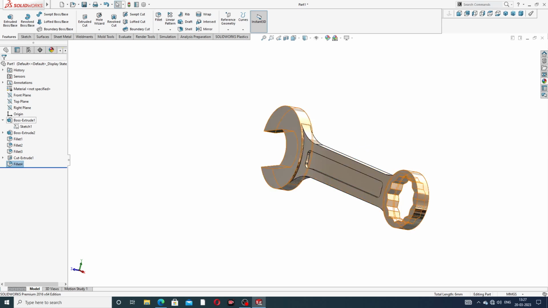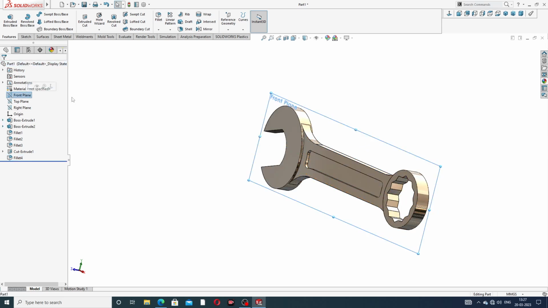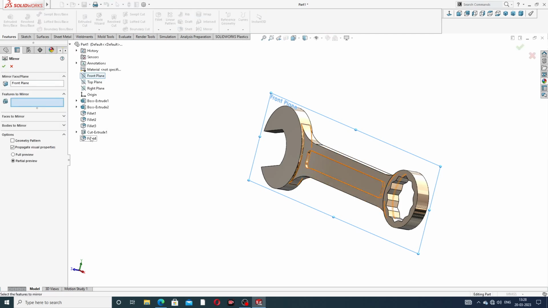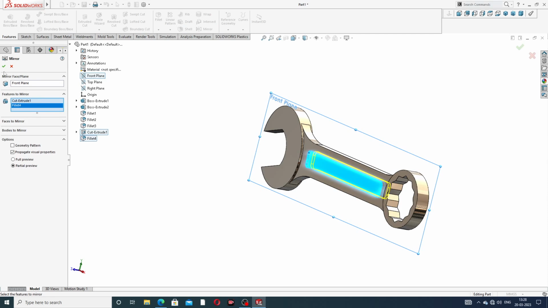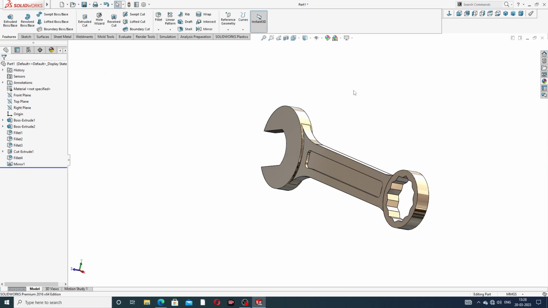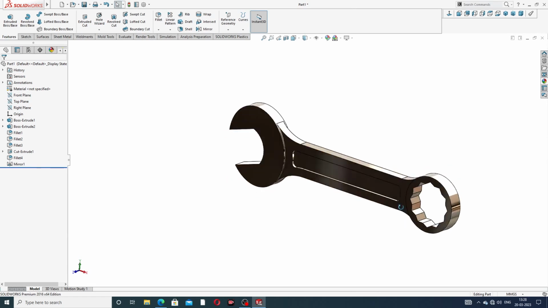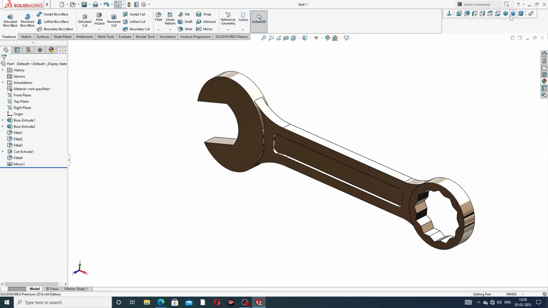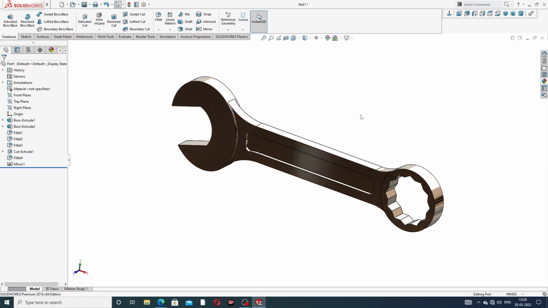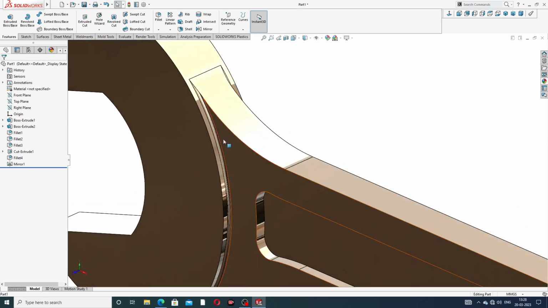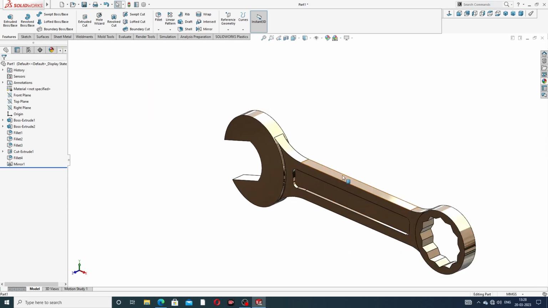And again select a front plane, and front plane is this, and use mirror, and for mirror select here this cutout and fillet, both are selected here, and one by one press the control button, and at first select the cut extrude and then fillet, click OK. This side is same, cutout is okay, this is correct, and this fillet is also perfect.